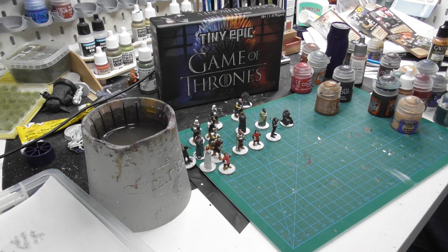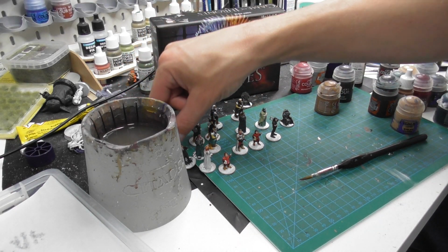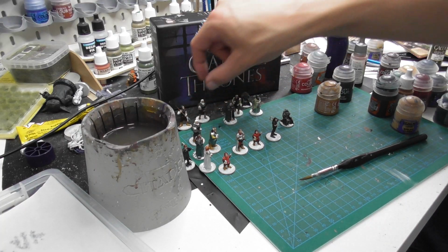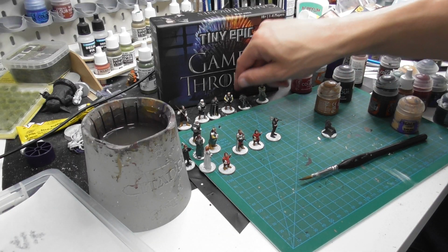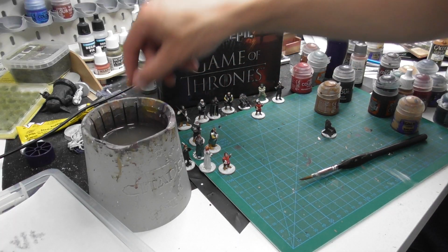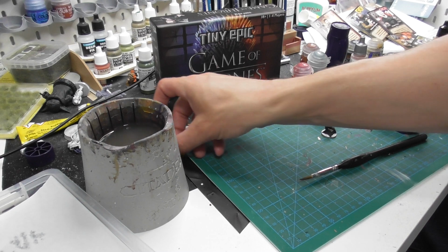Thank you very much to Gamelyn Games that allowed me to paint it. I'm going to put this one up here so you can see it, and you can all see them up here like this, and they're all here. There you go. Put this one aside.